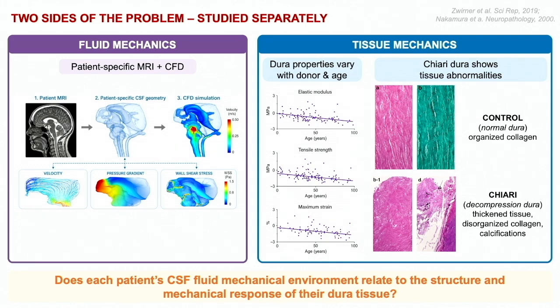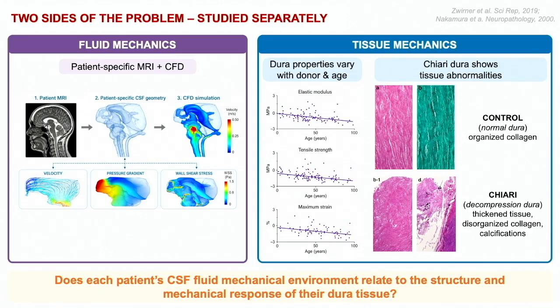And in Chiari specifically, dura collected during the decompression surgery has been reported to be substantially thicker than normal, and there are abnormalities in collagen organization, and there is even evidence of calcification and ossification. Those images that Dr. Klinger showed are much better than these histologies. The images really show the collagen disorganization.